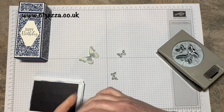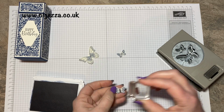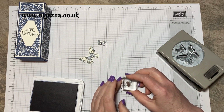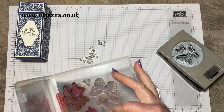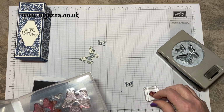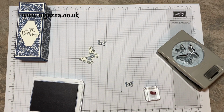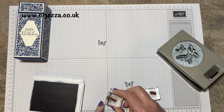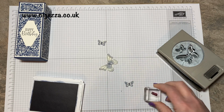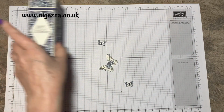It's hard to see which is the right way up. Don't think it matters that much. So there we go. And then I need the bigger one, which I haven't got out. I'm going to get another small A block because I'm not going to clean them till after. There we go. So that is slightly off there. It's okay.